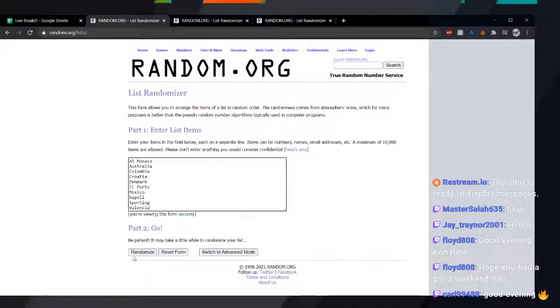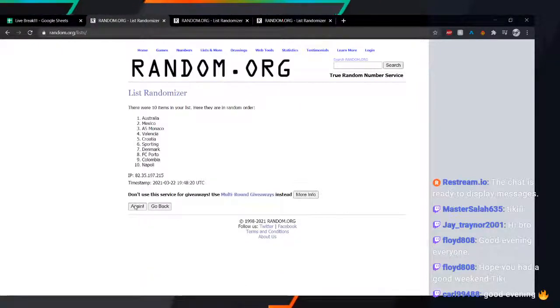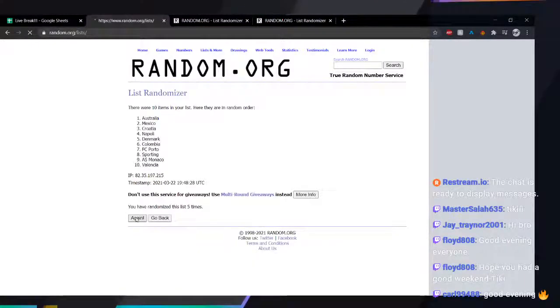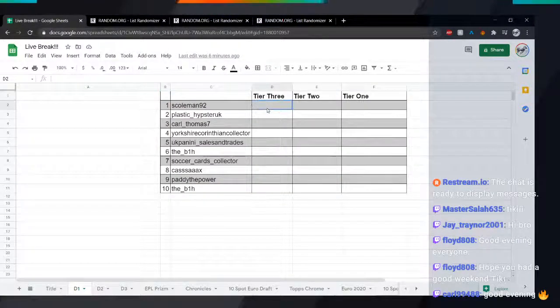Start off the randomization of the teams in tier 3. As you guys know, Tiki Taka has 8 letters, therefore as per usual, we randomize 8 times. We therefore assign the teams in tier 3. And then we'll do the same thing with tier 2 and tier 1, and then we'll see eventually how the spots remain for the break.